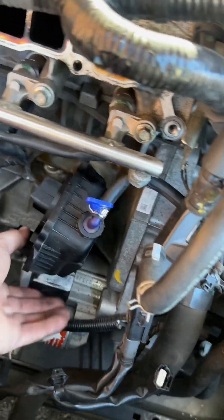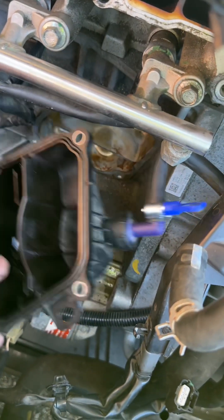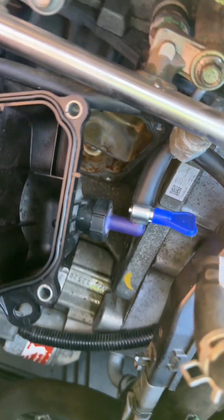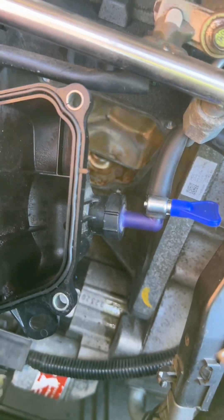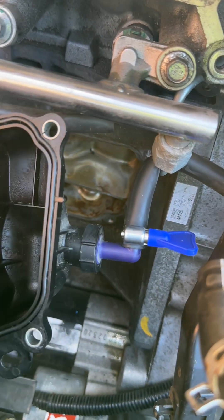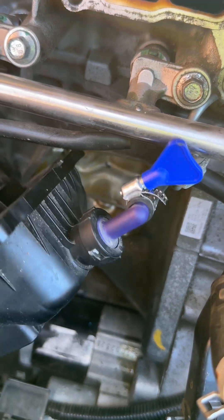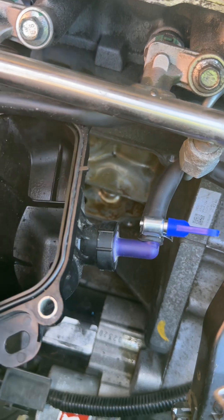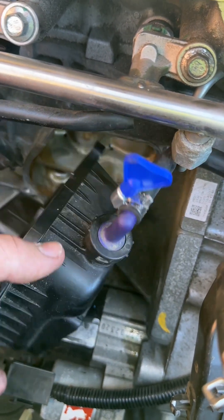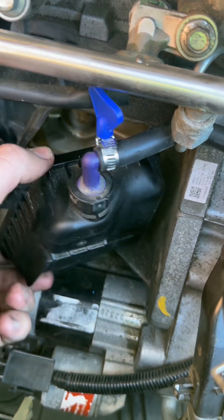It's also good practice just while you're in here to make sure your PCV valve is still functioning properly. It's very easy to test - you can just kind of rattle this back and forth. As long as you hear that rattling sound, that's usually a good thing. That means that the little check valve ball inside of that PCV valve is not stuck. If that was stuck in the open position, you definitely want to replace it or at least clean it out. I believe these come off pretty easily - I think that little collar screws off. Then you could pull that off, spray some cleaner in there, and just make sure it's not stuck open. Because if it is stuck open, you're going to have even larger issues with it pulling a ton of oil through it when it's not supposed to.